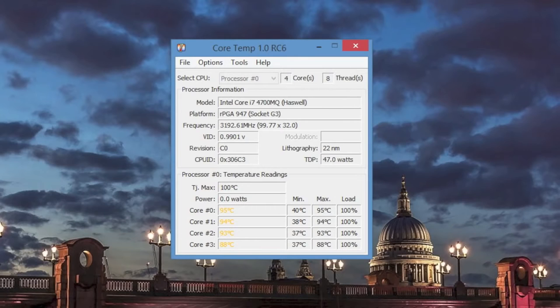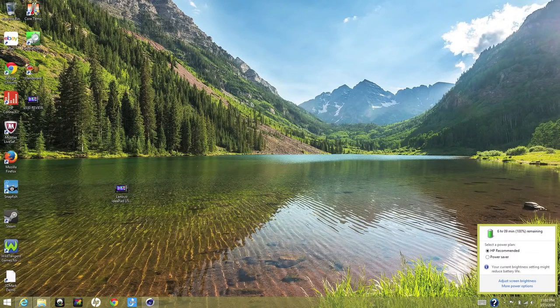back to back. And the results are in. On average, the CPU temperature was around 88 to 95 degrees Celsius. It is a little warm, however, I will deal with the heat as long as this CPU keeps on pushing out all my tasks. Next up, let's talk about battery performance.